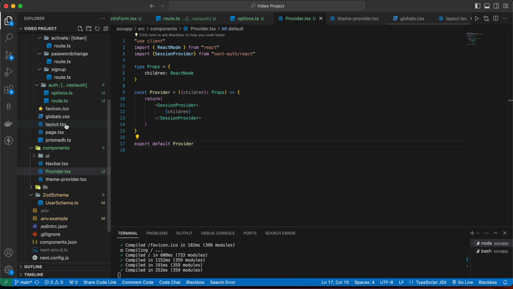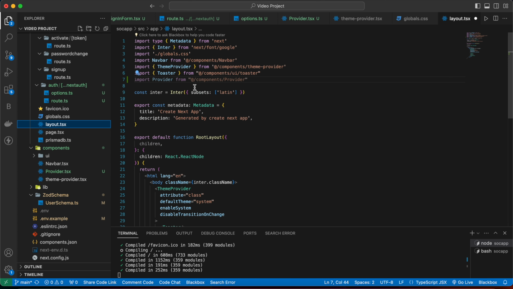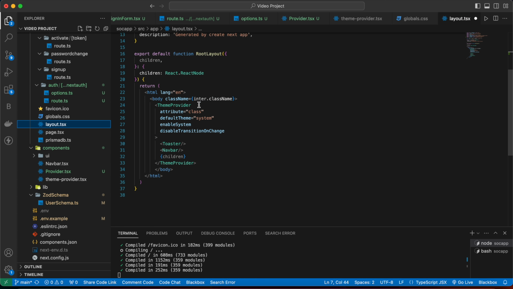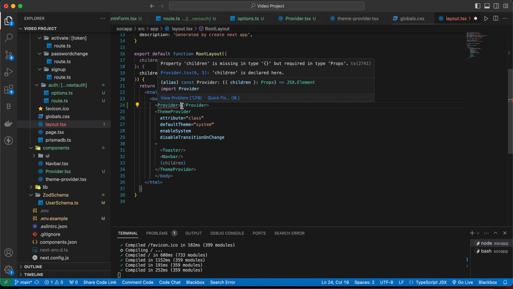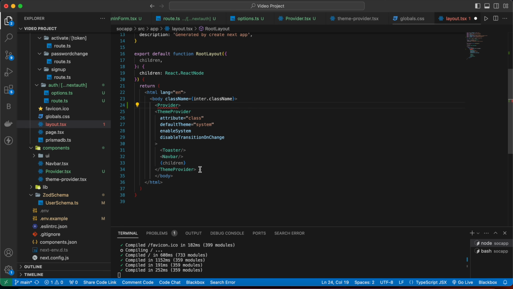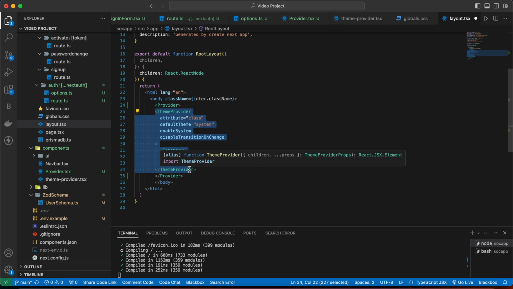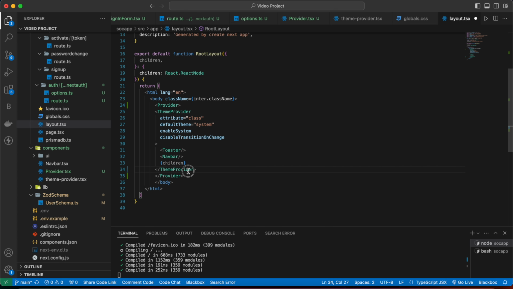Now let's go back to the layout.tsx, and here the error is gone, and outside the theme provider we are going to have our Provider, and we are going to wrap all of these inside our Provider, and with this we can access our session inside our project anywhere.